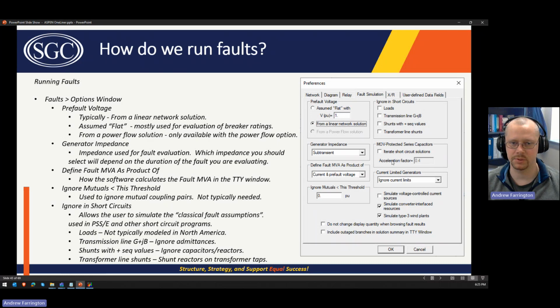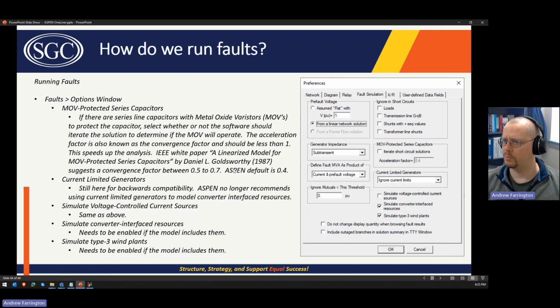I've never done line protection for a series compensated line, but ASPEN has a paper that they cite here where the paper recommends a convergence factor, because the reaction of the metal oxide varistor is nonlinear. So ASPEN OneLiner doesn't do a good job of modeling it. So they just iterate the fault multiple times, and they use this acceleration factor to adjust how quickly the solutions converge.